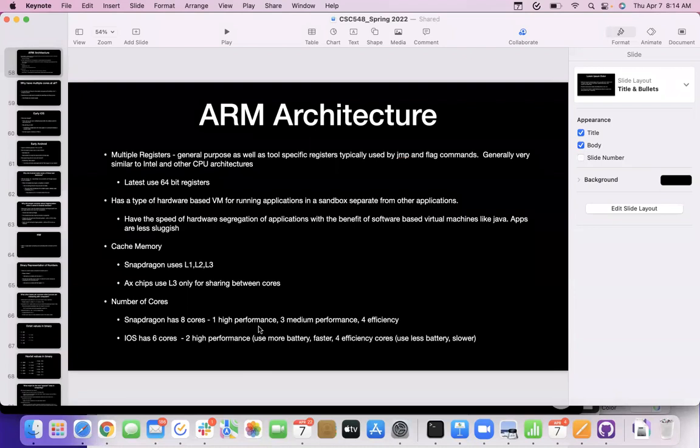So they've broken it down a little bit more granularly than Apple has. So they've said, okay, we're going to give you 1 core for the highest performance stuff. You're running a game, something like that. We're going to give you 3 cores that are somewhere in the middle, using less electricity, giving off less heat than the high performance core, but still more powerful than your efficiency cores. And then we're going to give you 4 cores for doing everything else: small system tasks that don't rely on maximum speed, all sorts of stuff like that.